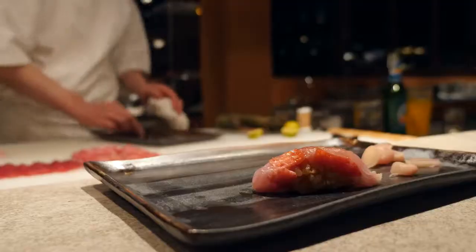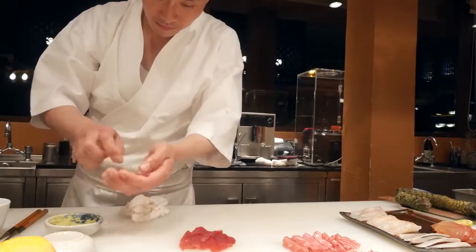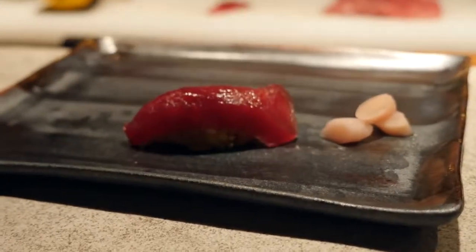This next one is golden eye snapper. This is a meal I never want to end — I want to just sit here for the rest of my life and keep eating. Oh, I think that's bringing a tear to my eye. Oh, that's butter, it's so tender. And I get a little bit of citrus-ness in that. The ratios of ingredients and the balance of freshness is just insane — something I've never experienced before in my life. This is unreal.